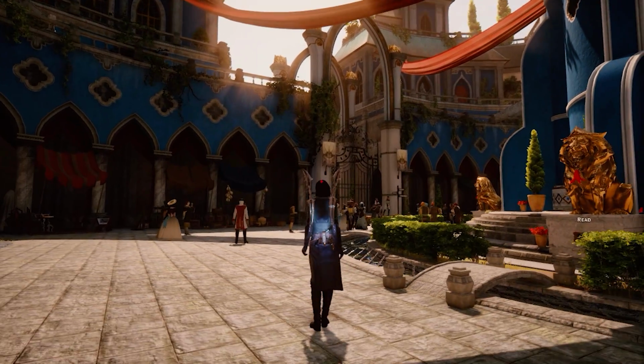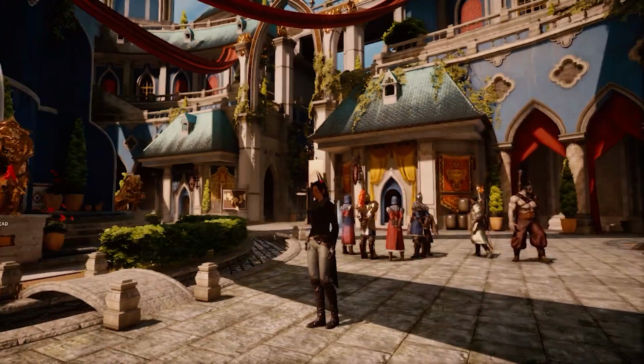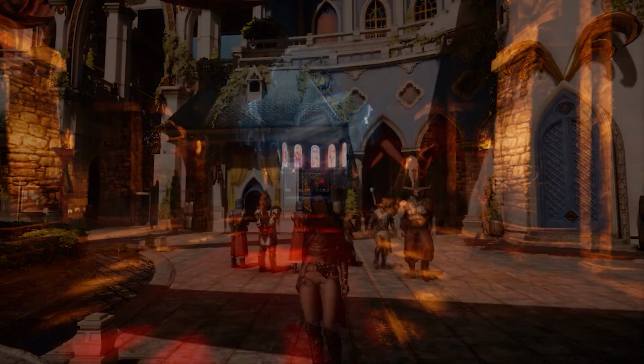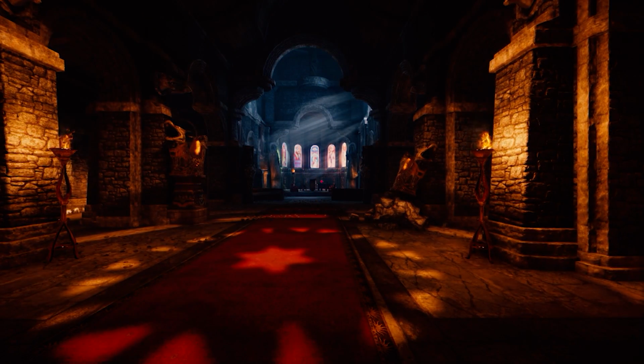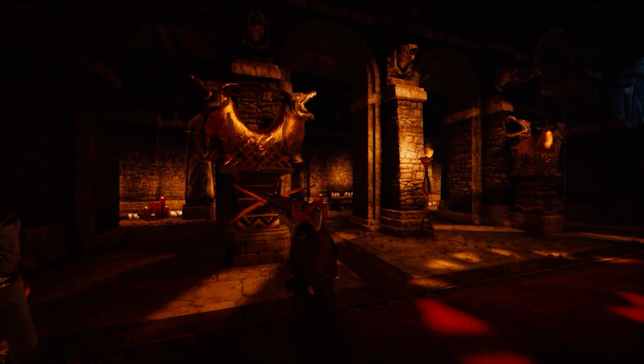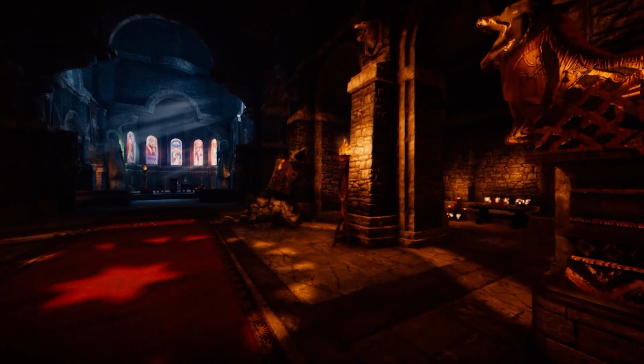Now I'll just show you all a few shots of this mod in different locations just so you can see how overall it works. It's such a fun mod to use. It has a simple installation and setup, and it has all the immersion purposes that one could ask for.